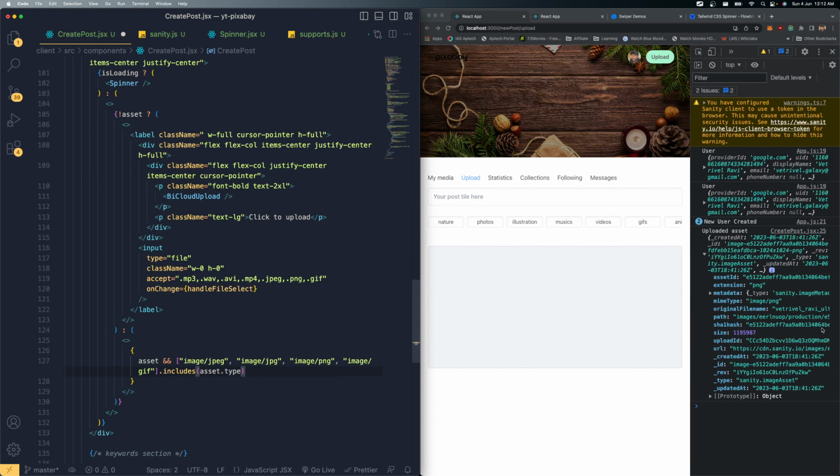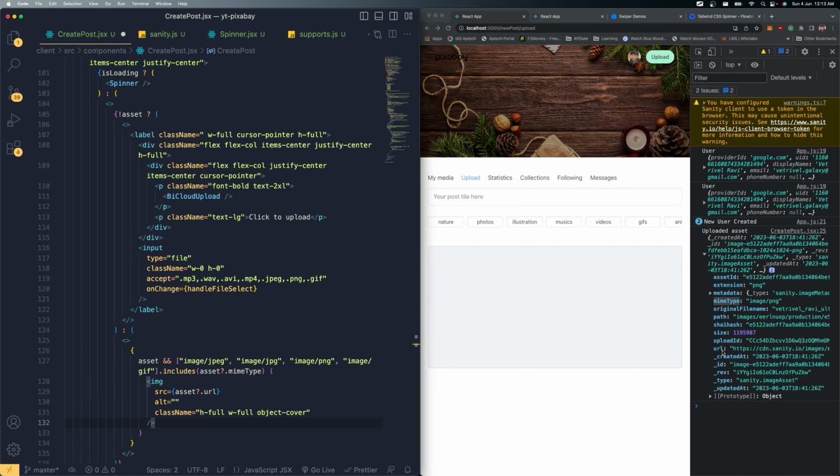If that asset equals this MIME type, basically I need to make sure that I do have this asset. Only if I do have this asset, I need to check that. If the asset matches this, then I need to render this. What I'm going to show is, I'm going to bring that image URL and display the image.